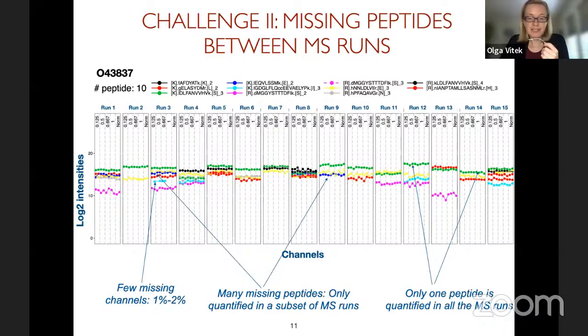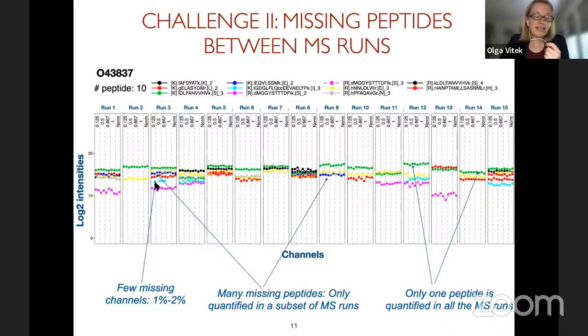But of course, a really big challenge for us is the inconsistency of quantification between mixtures. So here, for example, we have an empty channel. So this is a missing channel within a particular peptide ion. This doesn't happen very much, it happens in 1 or 2% of cases.